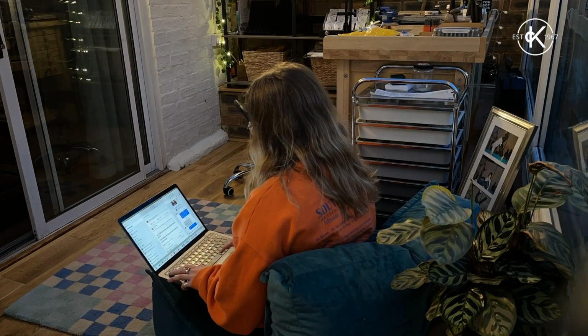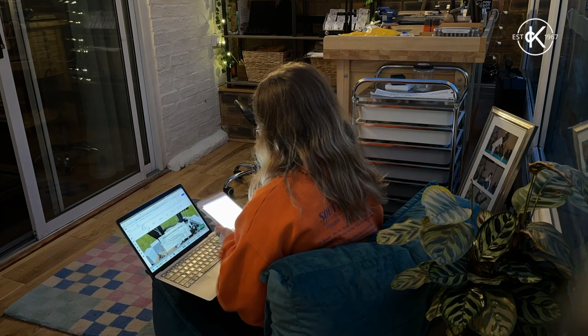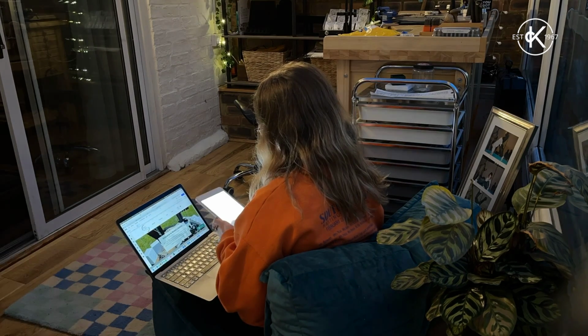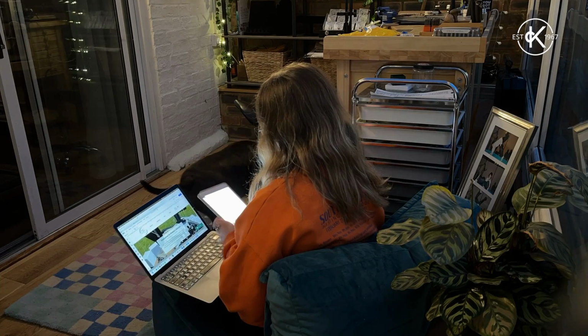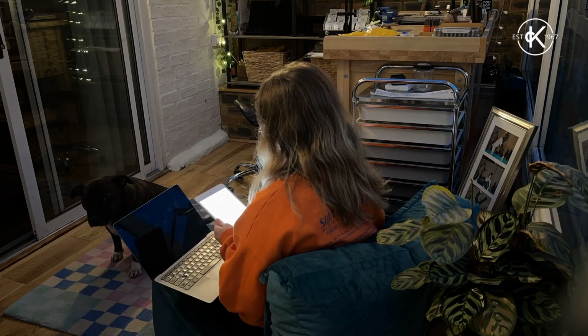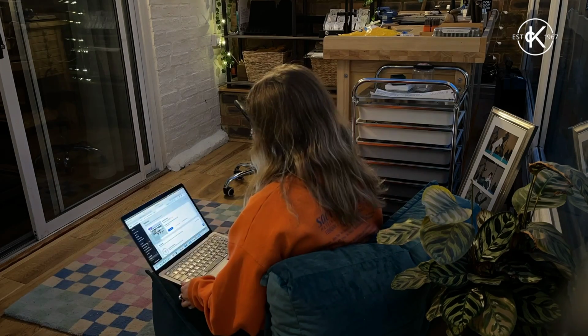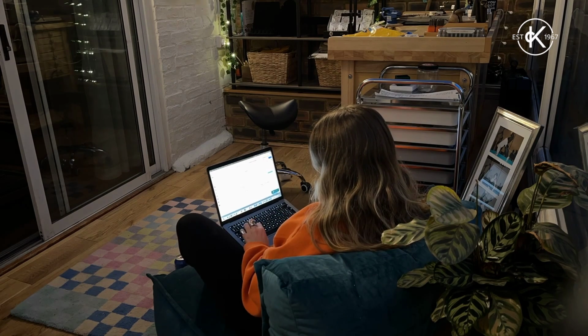Once I tidied the studio, I sat down to do some admin. I worked on my website and I also replied to some emails and DMs. I like to do this before I get on with any jewellery making. And I also ate my lunch. It was quite a late lunch, as you can see, it was quite dark outside, but it felt really cosy, and I normally do this sort of routine before making jewellery for the evening.